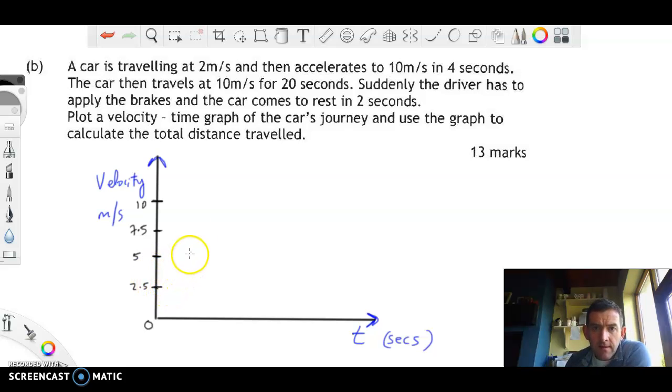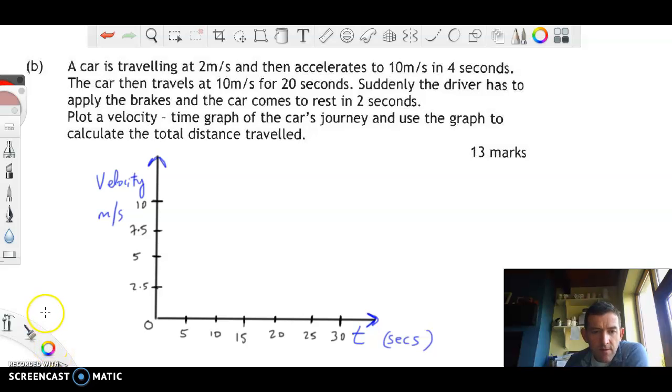Anyway, the time then, we've 20 seconds here. The car travels for 20 seconds and then, look, we have 4 seconds, that's 24, and then we've 2 more is 26. So let's say we have a total of 30 seconds of interest, right? So we'll call that 30, and we'll call that 15. Maybe something like we could call that then 20 and 25, does that make sense? And then that'll be 10 and that'll be 5 seconds. Right, so we're ready to go now.